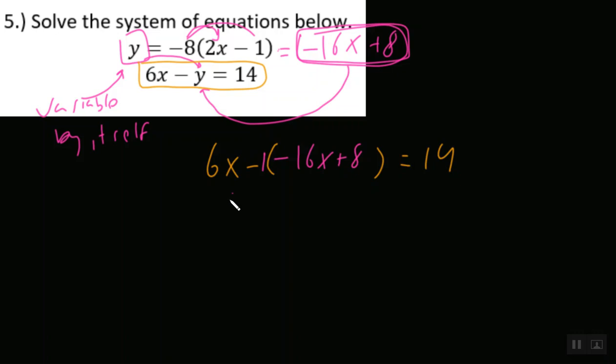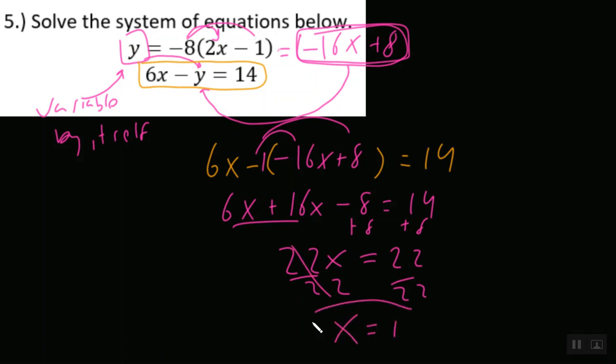Now guys, from here, check this out. We are now going to take that and plug that into our y value. So what's this going to look like? Let me write this bottom equation in this nice orange. And we can say 6x minus our y value is equal to 14. And here we have, what is y? y is negative 16x plus 8. Well, this is really negative 1. So we're going to say 6x. Negative 1 times negative 16x will be positive 16x. Negative 1 times 8 will be negative 8 is equal to 14. And of course, guys, once we combine those, 6x plus 16x will be 22x. We can add 8 to both sides, and that would be 22. And guys, once we divide both sides by 22, x is equal to 1.